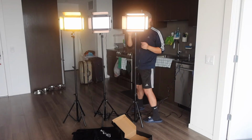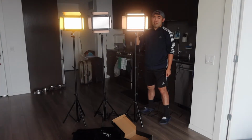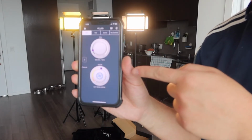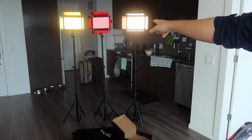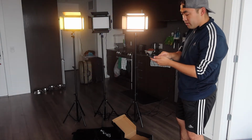Alright, so if you want to control it yourself on the app, you can definitely do that as well. So what I want to do is change the mode in the back to the app option. Once we go to the app option right here, we want to connect it on the app. Let me show you what it actually looks like. Alright, so we got connected, so we can control everything on here. So I go to scenes, do cop car. You can see that that one's doing the cop car option right there in the middle. I can also increase the brightness on here.